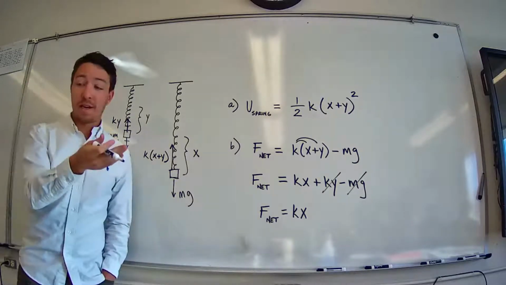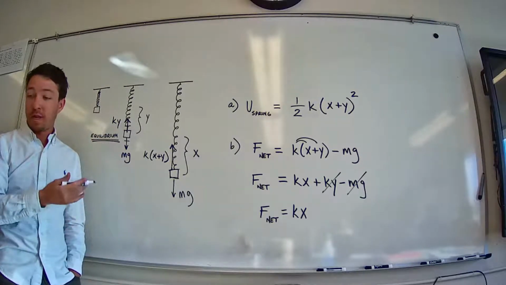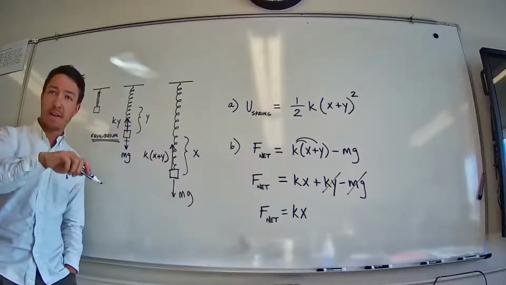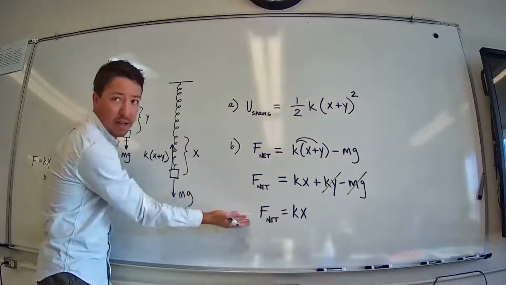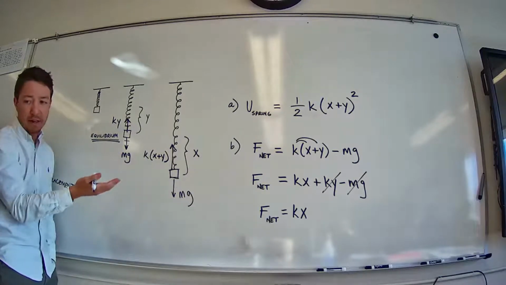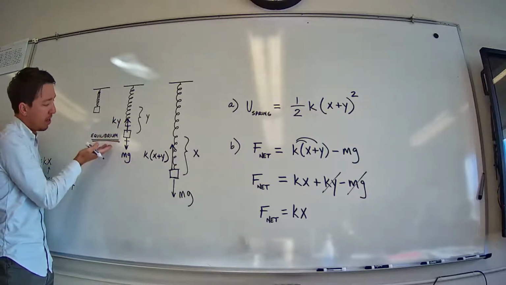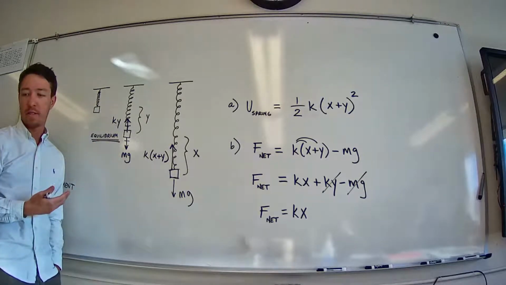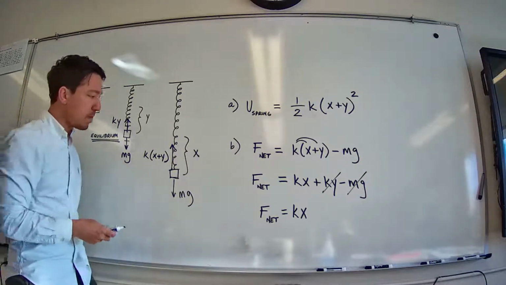And that tells us, look at number 1, that the system's going to behave identically to the first one we did, which is weird. This also tells you something else. What if we turned up gravity or turned down gravity, like you have a dial on gravity? It would change y, but it would have no effect on the forces involved in the system, because the effects of gravity are canceled out. Once the spring hits equilibrium, it's as if gravity has been taken out of the equation. It's no longer relevant.